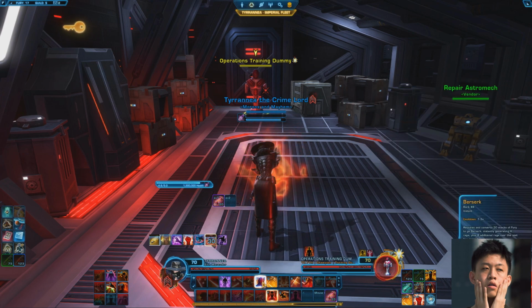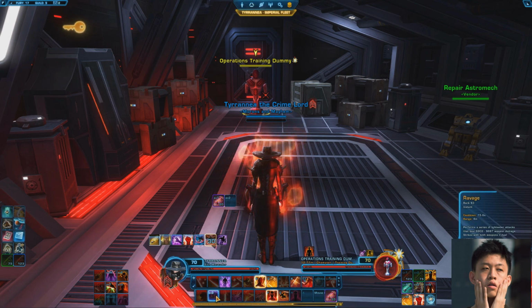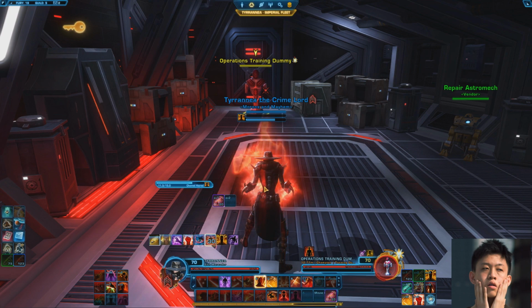Basically, your rotation should start with Berserk and Force Charge in the same GCD, then using Ravage, and right as Ravage is about to expire you want to use your Adrenal. If you want to use your raid buffs immediately, you probably should, if it's a boss fight. It all depends on which boss it is exactly, but for a parse, we will use it immediately with Ravage.